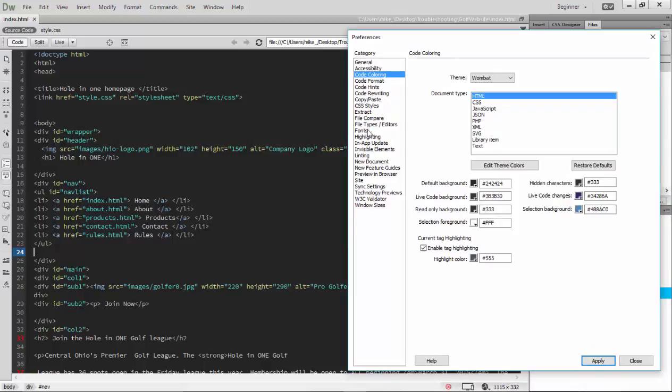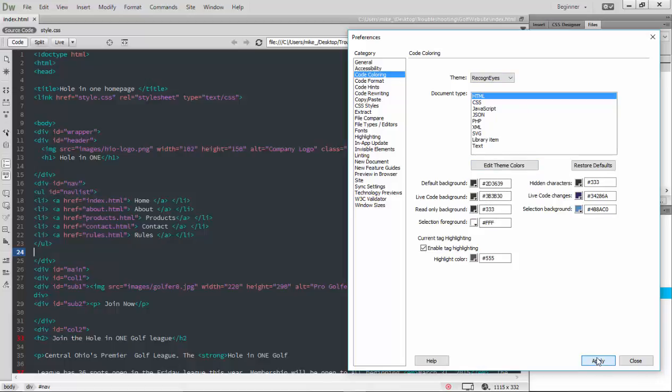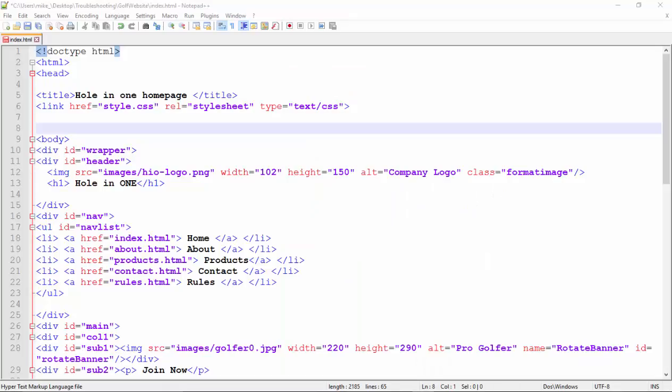It does help me, and again, there are a variety of different themes that you can choose. If you choose this one, it's just too light to really see some of the coding issues that you might have. So I like to change that to make sure I have something a little bit darker. And if you wanted to, you can actually create your own theme for that purpose. So color coding comes into play, and in any editor, you want to get used to that because it's going to help you figure out what your issues might be. Okay, I'm going to switch back to Notepad++.